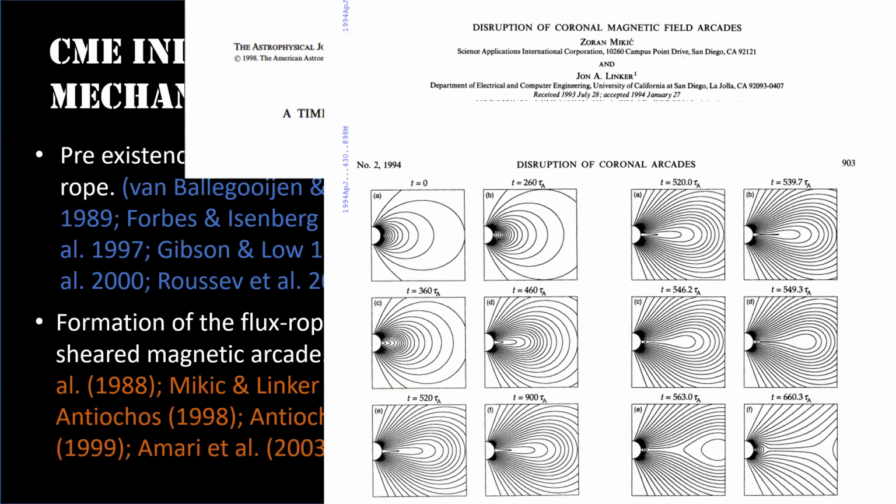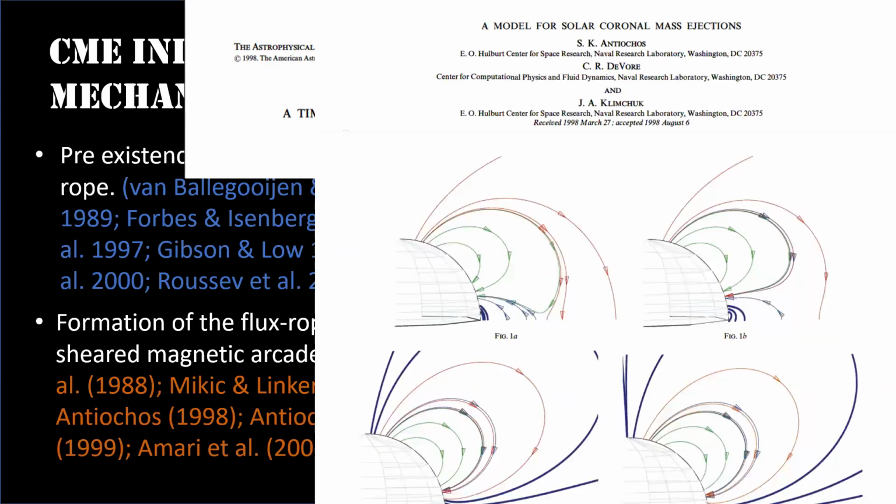Then this is for the dipole magnetic field strength. One of the models, by Antiochos, says that in the multipolar scenario, when we apply the shear at the base, it results in the formation of a flux rope which erupts into the heliosphere. So primarily these two are the models on which people generally do MHD simulations to understand CMEs and their behavior in a better way because of the constraint on the observation.